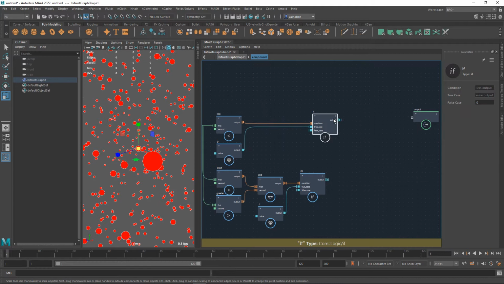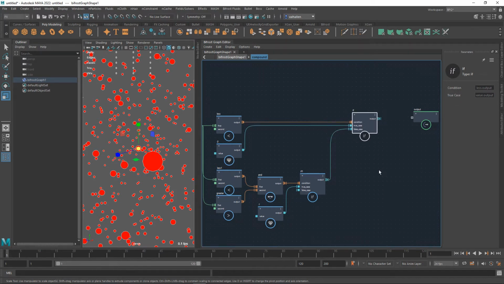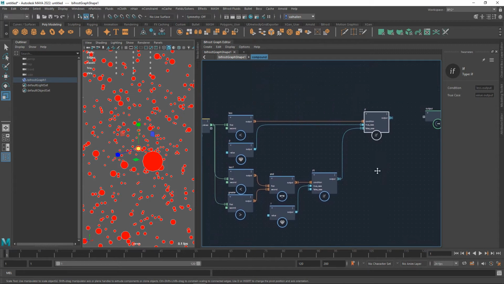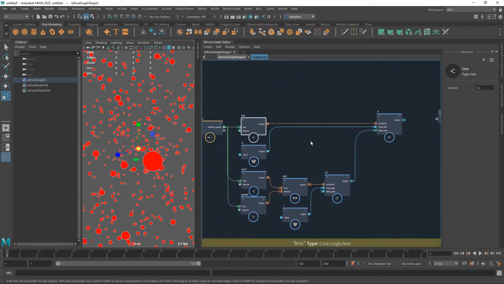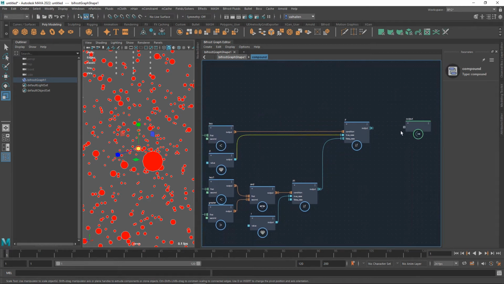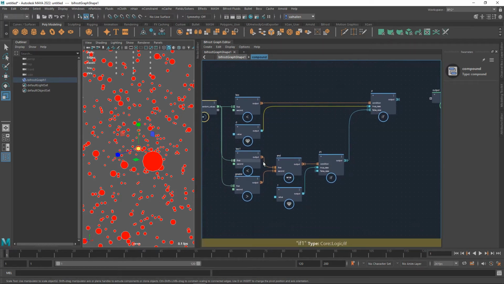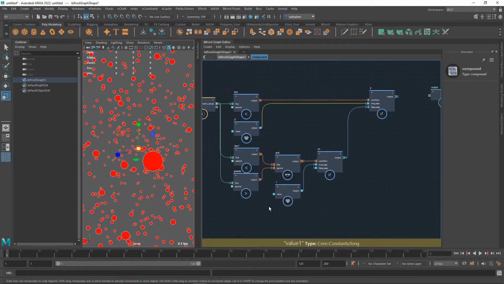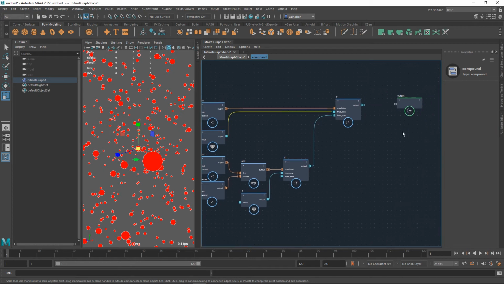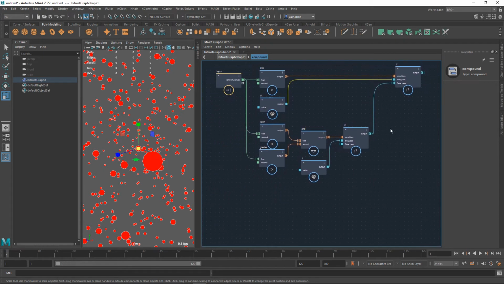And here's another logic thing. What I can do then is chain that into the false case. So now what this is saying is that if it's less than 0.2, which means that is true, then output this one, the true case. If it's not, then the false case goes off and it checks to see if it's in this range, and if that's true, that'll come through in here. And what we're going to do is end up chaining all 5 of these up and then throwing it out to the output. So let's get on with that. It might take a little while.